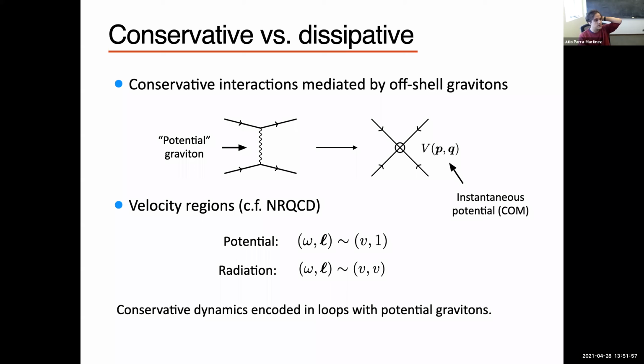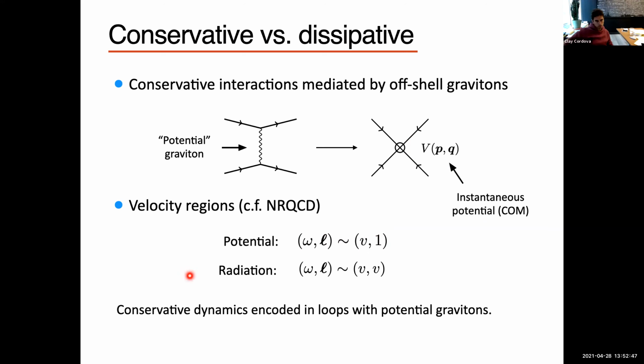Also, if we want to focus on the conservative dynamics, because we want the Hamiltonian in a potential, then in addition we will have some velocity scaling. The idea is that you want to turn a graviton which is exchanged into some instantaneous potential. That means that this graviton, first of all, if you want to integrate it out, has to be off shell. That's enforced by saying that its energy component is much smaller than its spatial momentum component. So if I expand the graviton propagator, which is 1 over L squared, where the energy component is small, it gives something essentially purely spatial, so it's instantaneous in time.